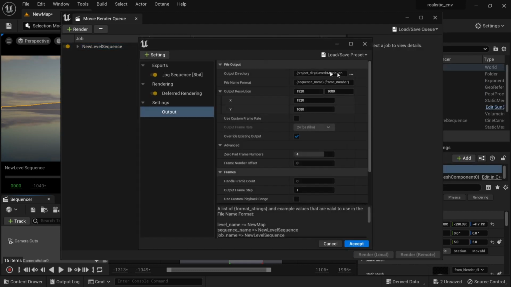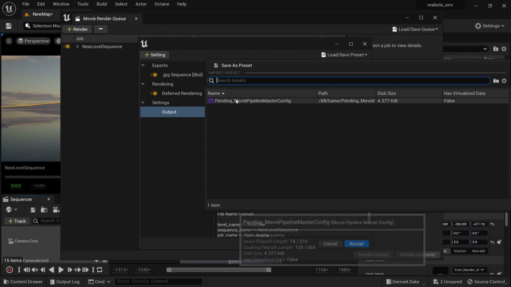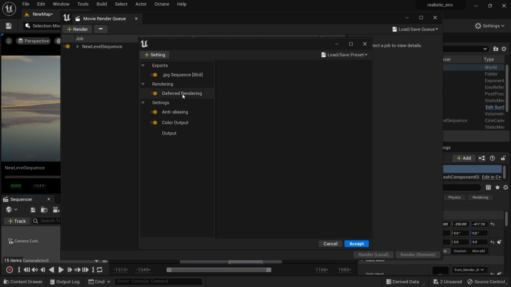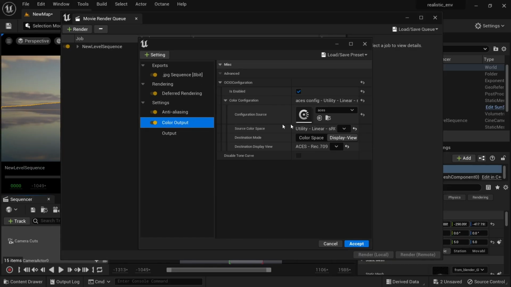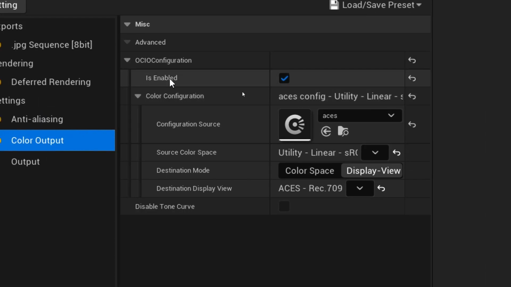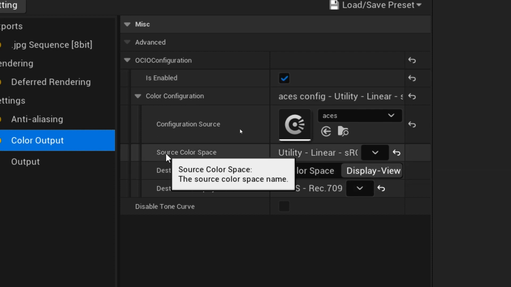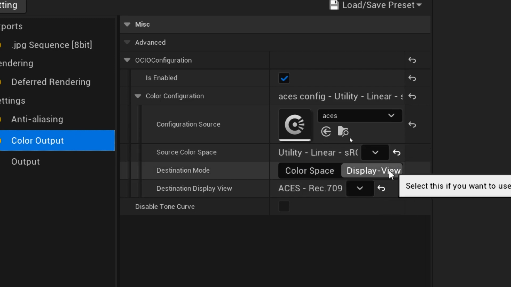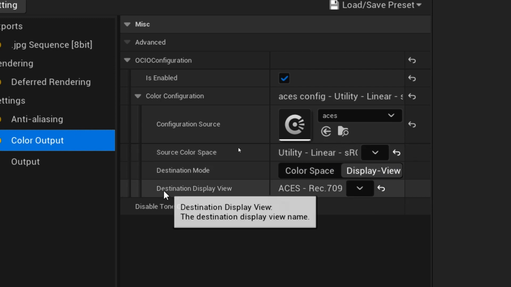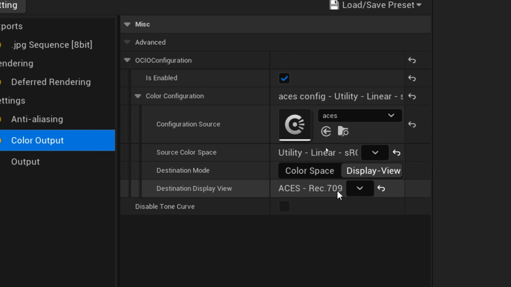Okay, so let me load in. Yeah, I saved it. So you have to drop your color output, and you have to enable this one right here, and you see the source space is utility linear sRGB, and this one I'm not using the color space, I'm using the display view. So the destination display view is ACES Rec 709.